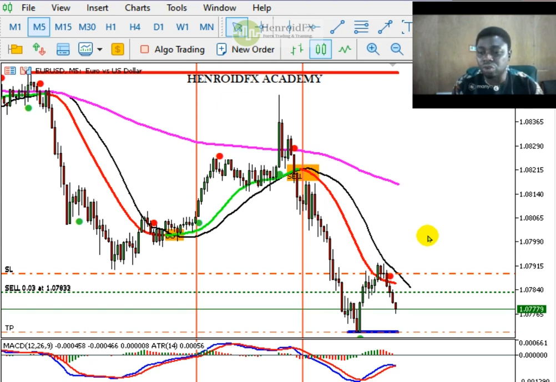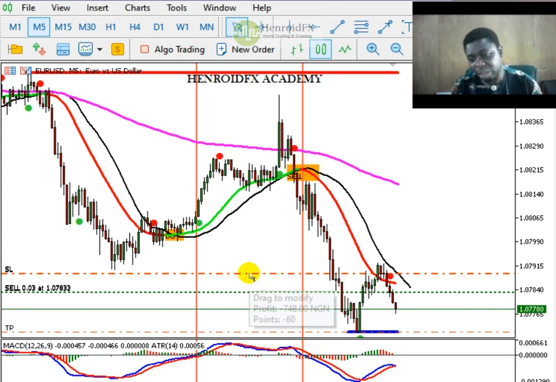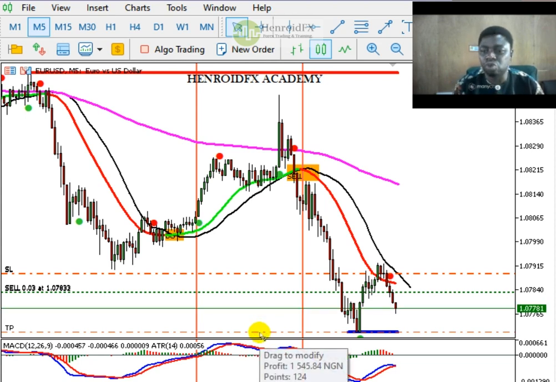Or if you don't know how to do that, simply look at the ATR. As you can see here, this is 56 point, which is 5 pips, and so you move it from your entry point to 5 pips, or you make it 1.5, which is 5 pips plus 2, which is 7 pips, or 7.5. That's half of 5, and then you take it to 7.5 pips, and then, for example, I used 6 pips here, as you can see, and then my profit is put at 12 pips, I think so. Yeah, 12 pips. It's as simple as that.